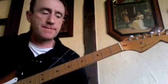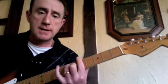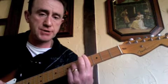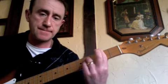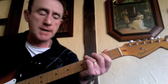So that's the chord sequence for the chorus section. She was a day tripper, etc. So F sharp 7, 4 bars, A7 at the 5th fret, G sharp 7 at the 4th, changing to the A7 shape, C sharp 7, B7, and then back into it. And it leaves you in the right place.